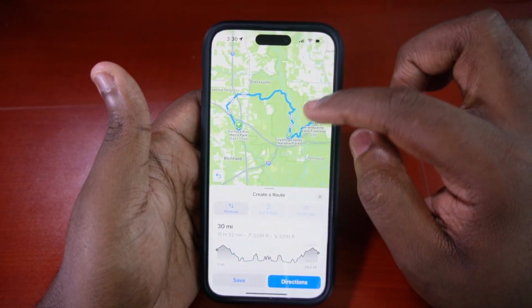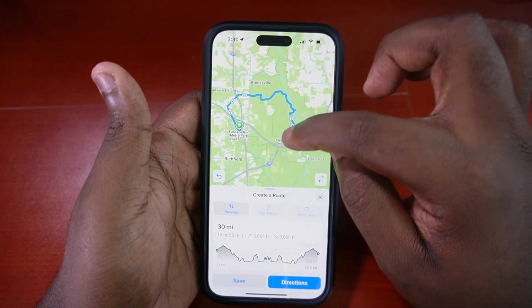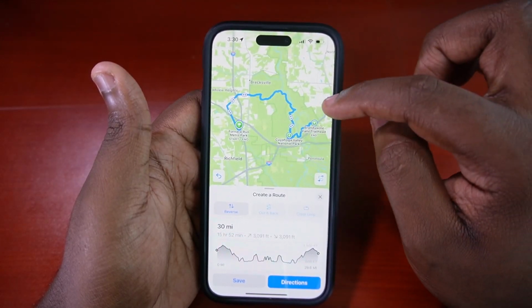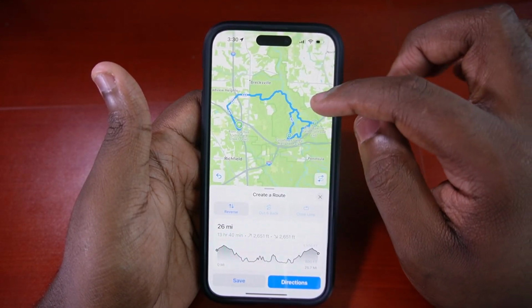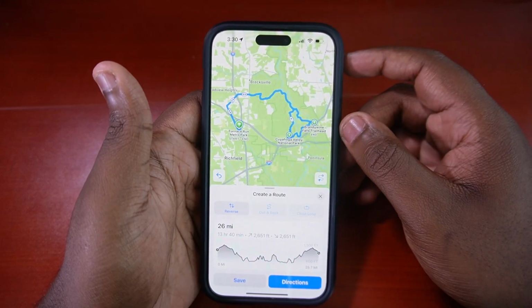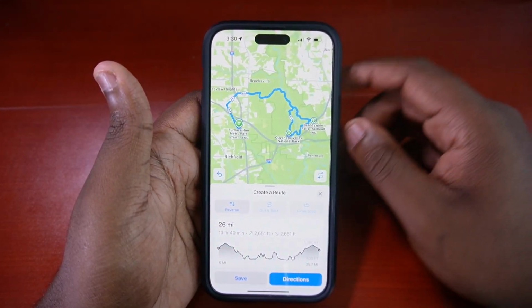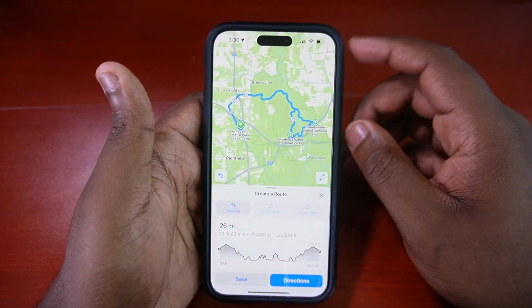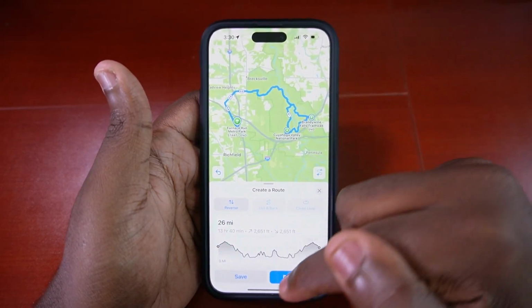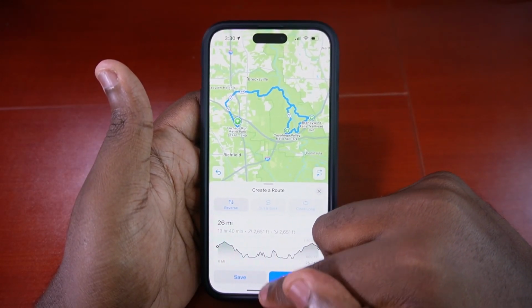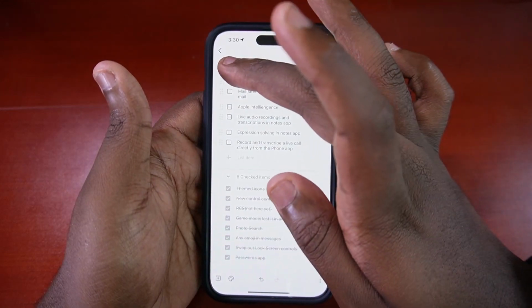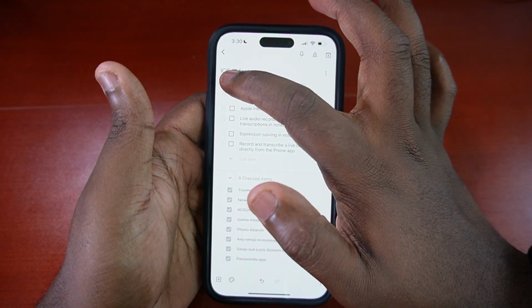And I think there was the option to do closed loop as well. You can remove start points. You can remove end points. And yeah, you can really customize your own route. So I think this is a really cool feature for people that like to take hikes and create their own custom routes. So awesome feature there. I like that feature, and I'm probably going to use it eventually.